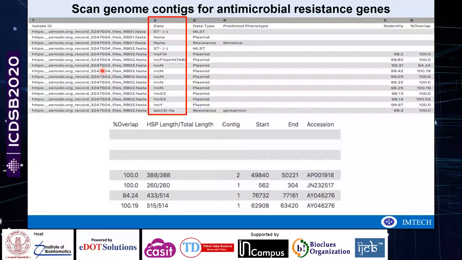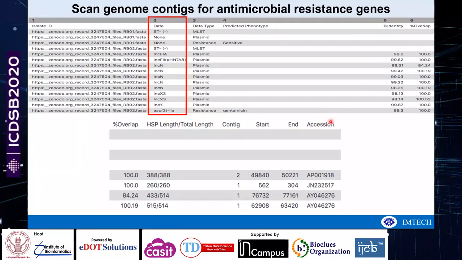From these, RB010 and the other samples I have taken, the 6 samples I took for this analysis, you can see the data here, the drug resistant determinants, and the predicted phenotype, whether it is sensitive or resistant. Here are the percentage identity, overlap, high score segment pairing, length, contigs, how many contigs, start and end position, as well as the accession ID.